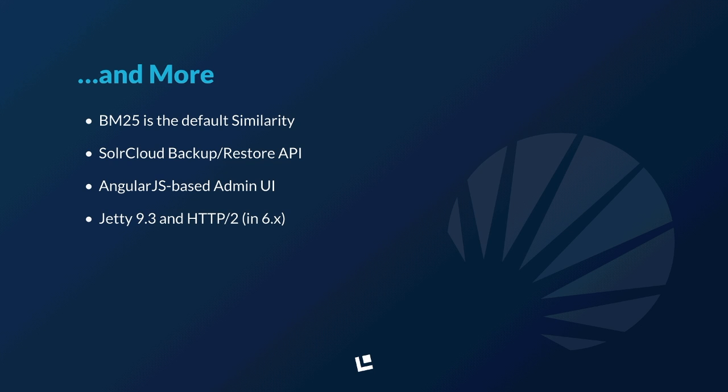And then coming in 6.0 will be an upgrade to Jetty 9.3, which introduces HTTP2 support, which promises some speed improvements and reduced network connections, and there's a lot of interesting things that we get with that. However, implementing that in Solr will come in later 6.x releases. So Jetty will be updated, but we won't be totally using HTTP2 yet.